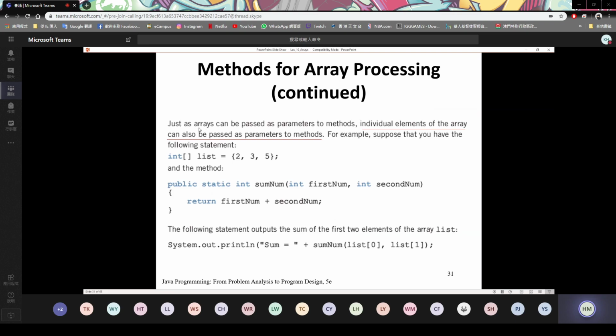We may not just pass array as the parameter to methods. We can also pass individual element of the array to the method.